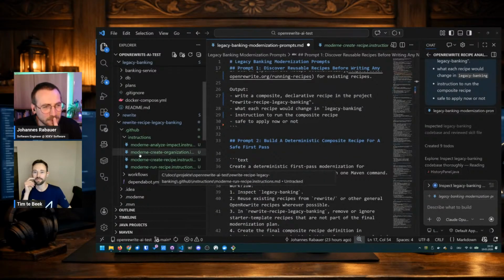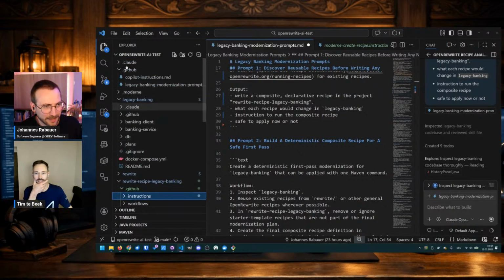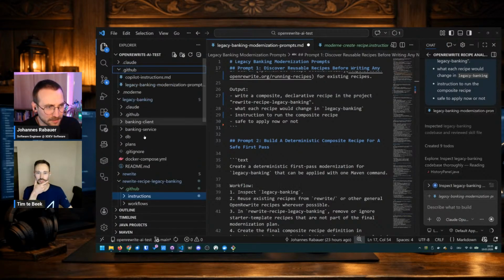And what can we do? So I should probably put these instructions back into the root folder. That's probably useful. Yeah, sure.